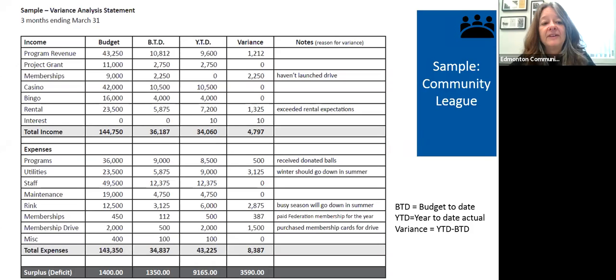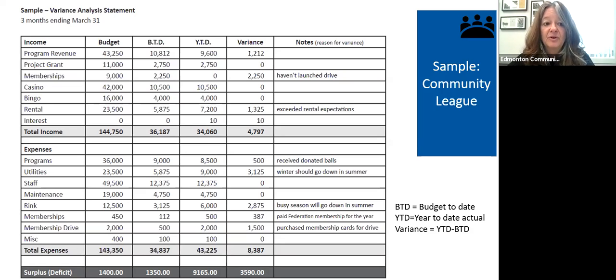And here's an example of a variance analysis statement. I like this separate from the budget because it really shows more detail, but it keeps that earlier budget process simple. So here it sort of shows, first column is your budget, then the next column, the BTD, is your budget to date. Sometimes in a quarter you'll have big revenues or big expenses, like all your casino funding comes in the first quarter, or all of your soccer expenses get paid out in a certain quarter, but your revenue came in somewhere else. So if you can budget kind of where those big groups are throughout the year, that really helps along the way, let you know where you are in relationship to your budget.